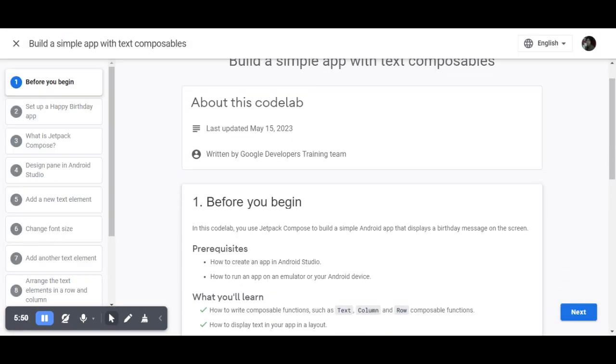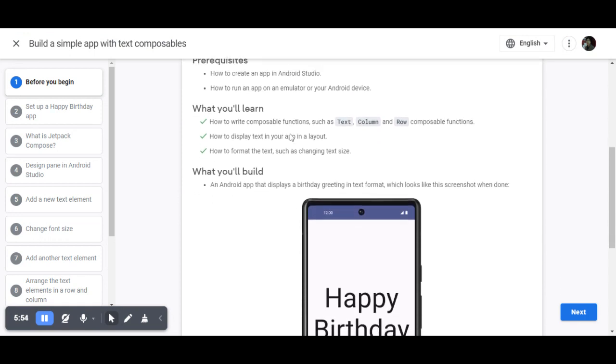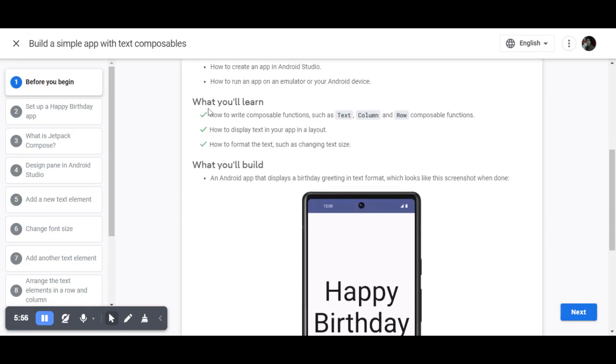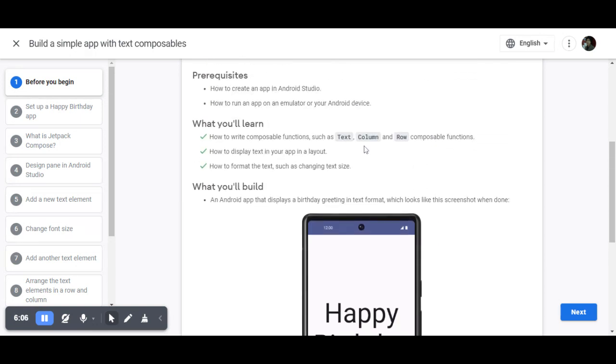Let's build a simple application with text composable. You will learn how to write composable functions: Text, Column, and Row. These are the composable functions that we will use in this series. So Column we definitely use whenever we need to align our children in a vertical way.